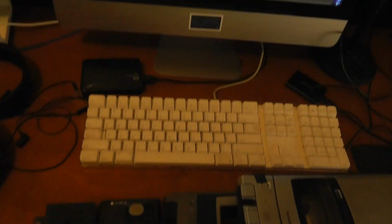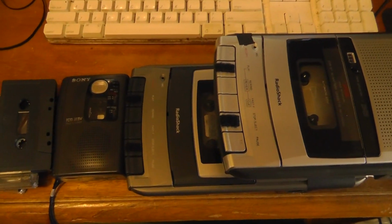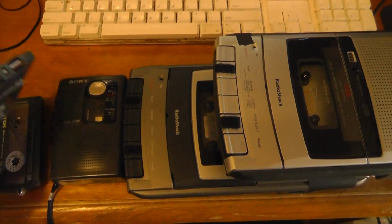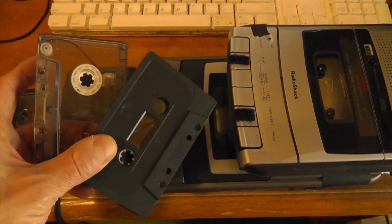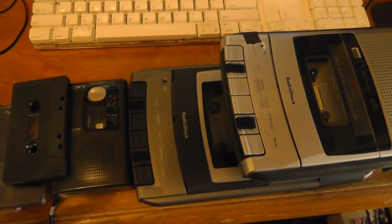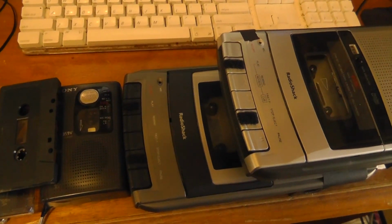Then I have some really crappy cassette tape players. They don't work very well, but they're a lot of fun, and I cut up tape and make tape loops. So that's another way that I really like making unique sound design, with tape loops and cheap cassette players that I bought on eBay. They were like $10.